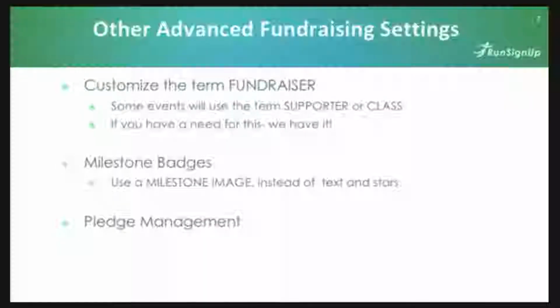So the milestone badges with an image will allow them to reach certain goals on their fundraising, and you can customize not just the label on the milestones, but also the badges. So you can have a standard one, maybe stars, or maybe ribbons, or it could be a lot of different things. You can actually customize those badges and terms that are used for each of those milestones in the platform.